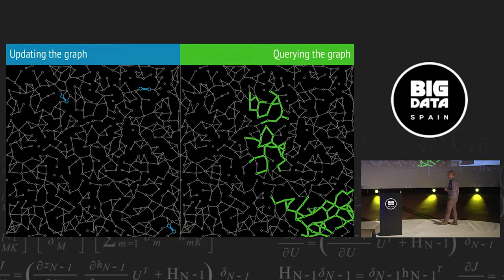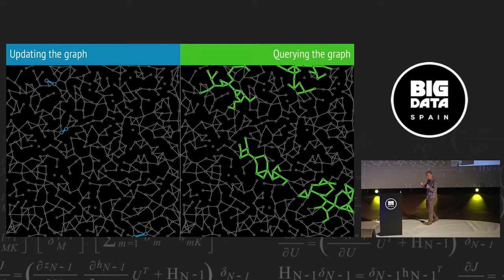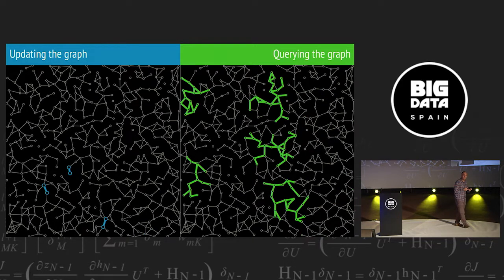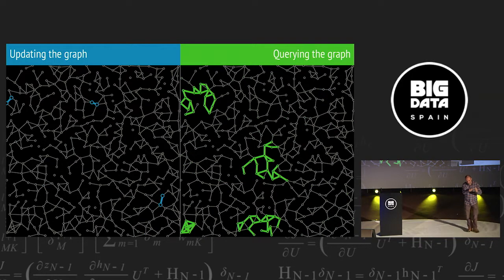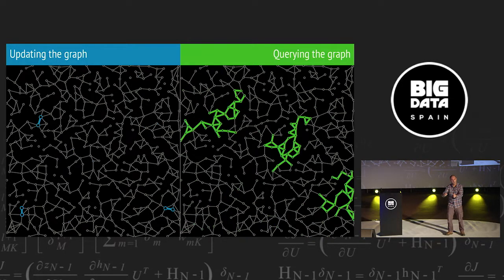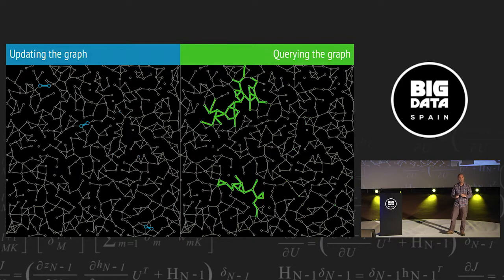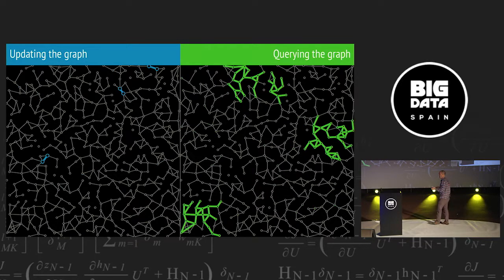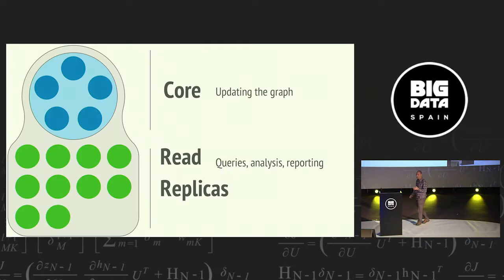Now, the reason that we can do this kind of split between reads and writes in a graph is that in a graph, even when you're going to write, you typically have to do some read work first. You typically have to traverse through the graph or pattern match through the graph to find the target where you're ultimately going to do a write, where you're going to add a node, add a bit of structure, change some properties or whatever. So we observe kind of an 80-20 rule at play here, that in a graph workload, 80% of it is reads and only about 20% of it is writes. So this split makes a bunch of sense for us. It means that you can spin up quite large clusters and allow the infrastructure to take the load for you.